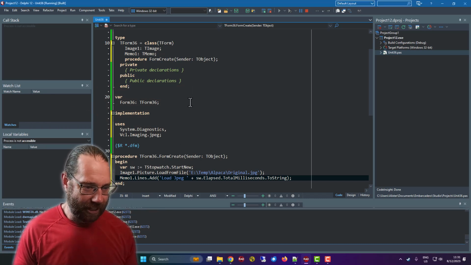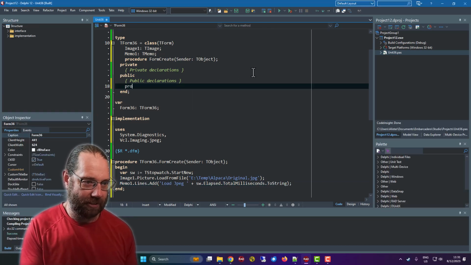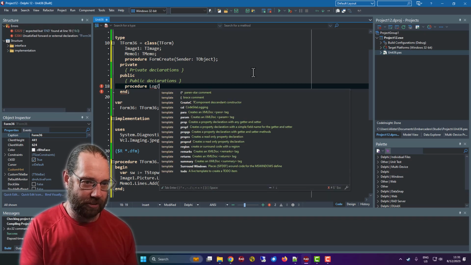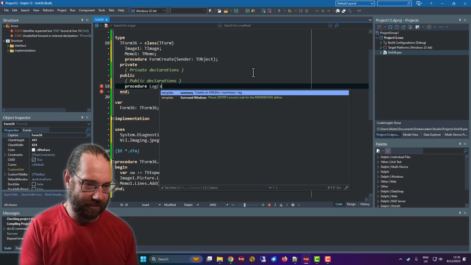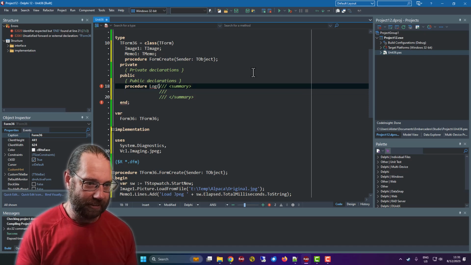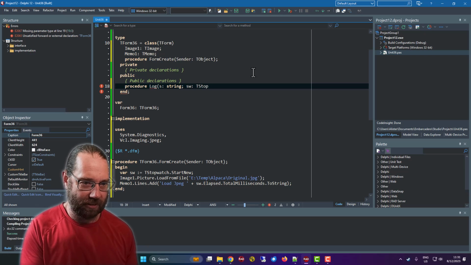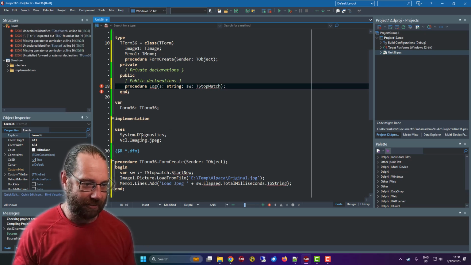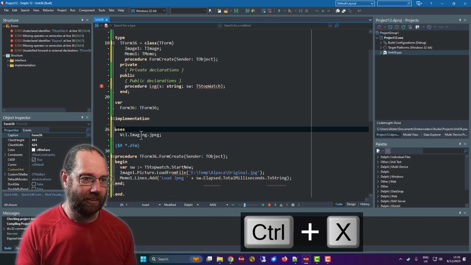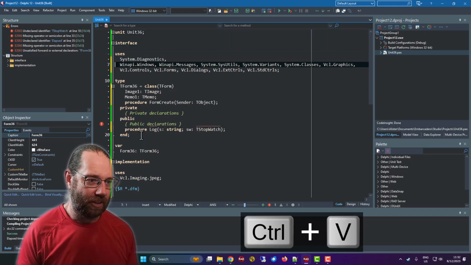But let's make that a little bit easier, and create a log procedure taking a string and the stopwatch. Of course I'm going to have to change this, so I'll grab that and show it there.